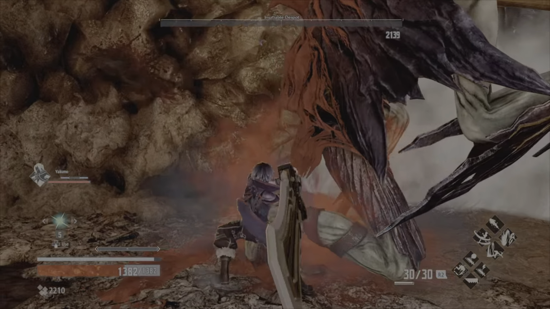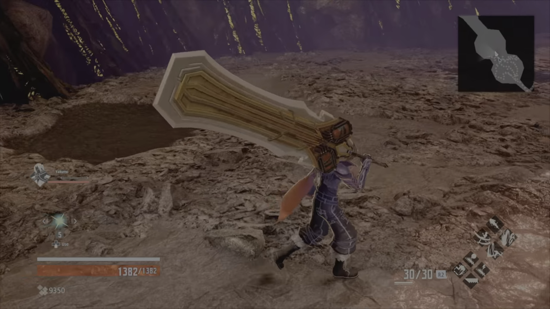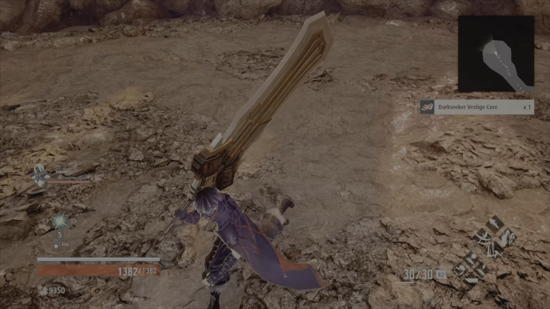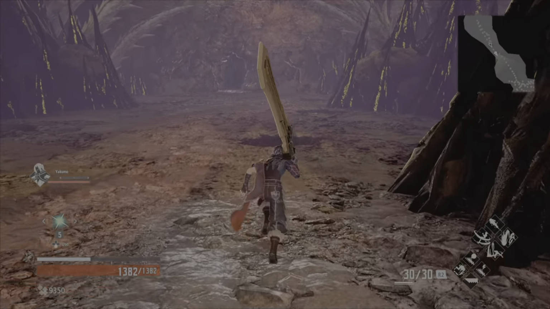Alright, we got the Tyrant's Liberus. I don't know. Obviously that guy can be a lot harder, especially in like New Game Plus and stuff like that, but for the moment he wasn't too bad. He was no match for our strength weapon, which was great. Just come over here, there's going to be a whole bunch of cutscenes. Acquired a new voice phrase? Okay. Come over here, grab the Darkseeker core, and we're going to run on back to the base.